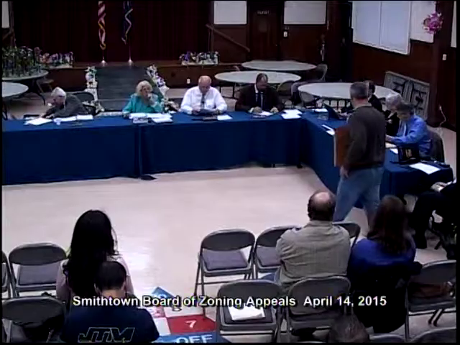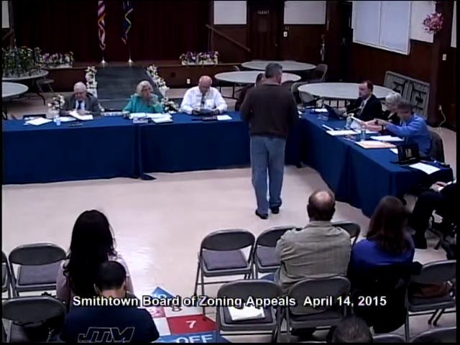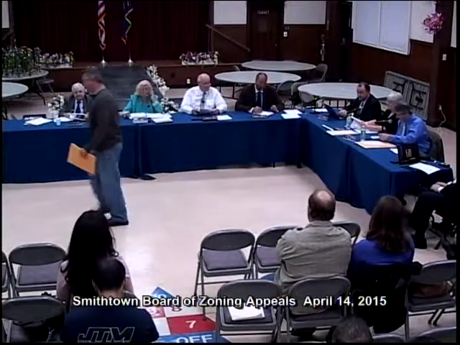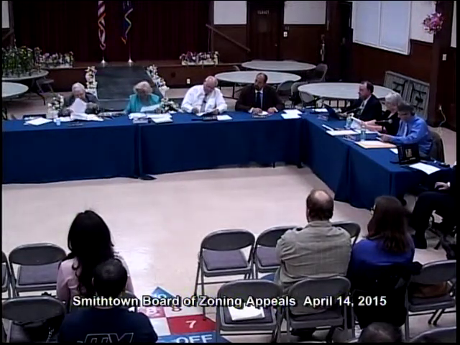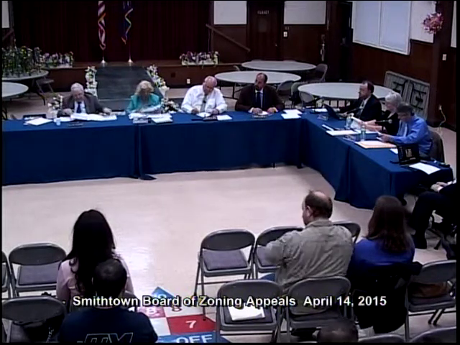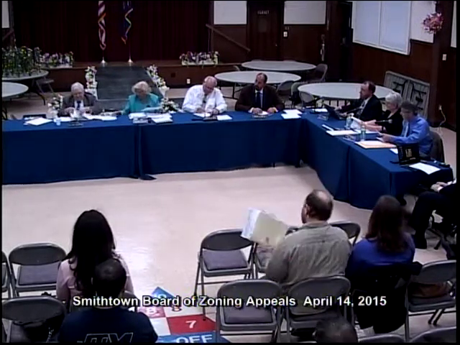The next case, number 17312, John Vetter, 1 Ellie Lane, St. James. The location of the property, the southwest corner of Ellie Lane and Heidi Court South. The property is zoned R21. The applicant is requesting a variance to reduce the minimum setback of an existing 6-foot fence from the edge of road pavement from 20 feet to 12 feet.